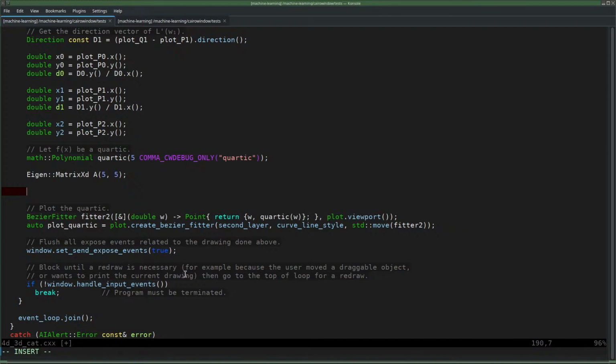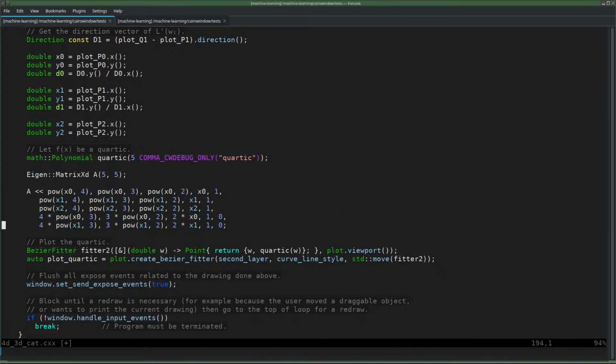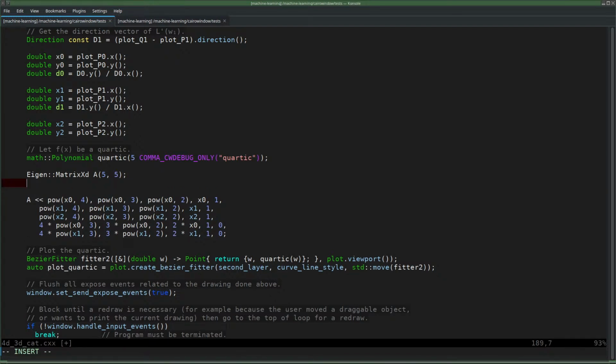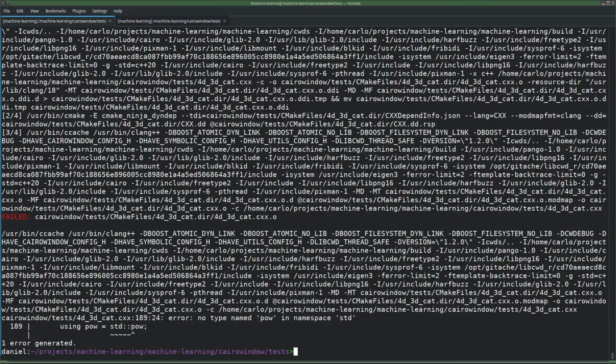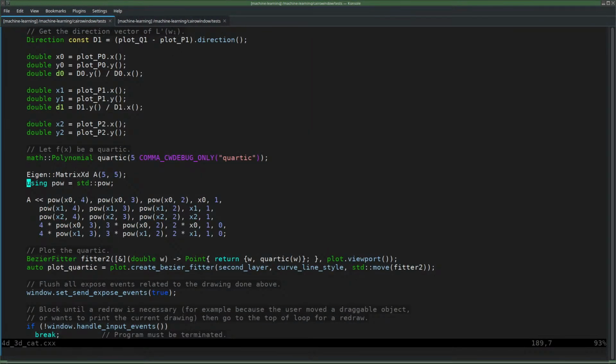Then we write that. Okay, with this one time using POW, standard POW. I think this should compile, right? If you add the header, that is.